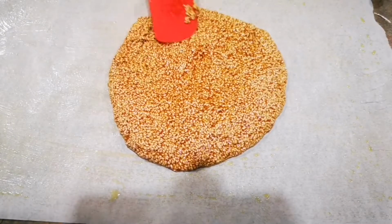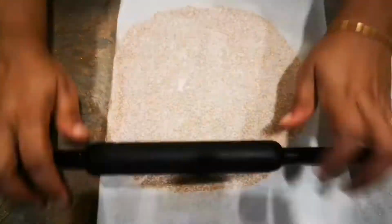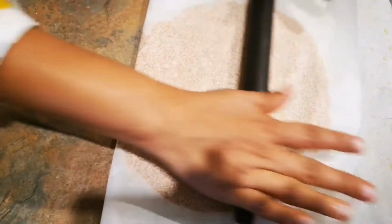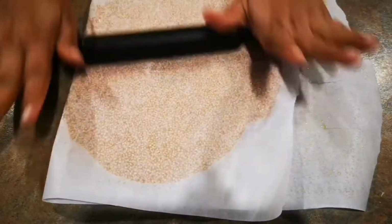Now get together forming a block. Be careful as the mixture will be very hot, and that's why I'm using a spatula. Now using a rolling pin, roll it so it's slightly a thick block. Allow it to cool for a minute, and when it's still warm, cut into pieces.